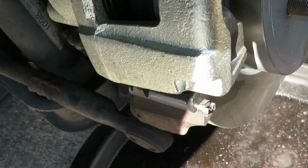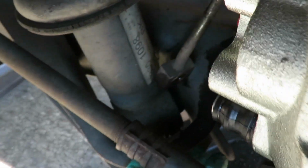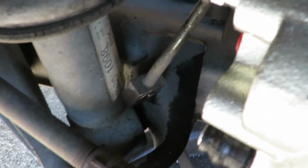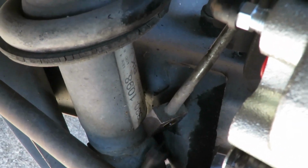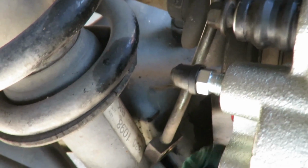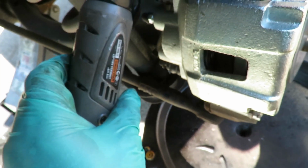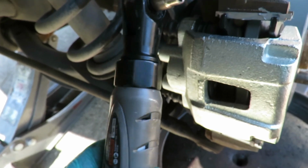Whoops, dang it. One on the top. And I'm gonna drop this one down here. And one right here on the bottom. Let's put them in by a couple threads so we can make sure we don't cross thread them. And let's get our 10 millimeter so we can tighten them up. Be right back. All right, we got our Big Bill ratchet with our 10 millimeter 3/8 drive socket.